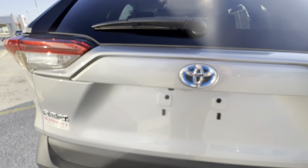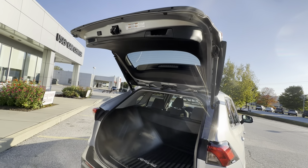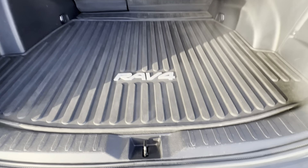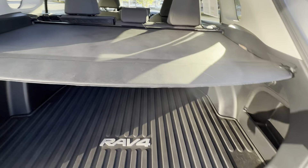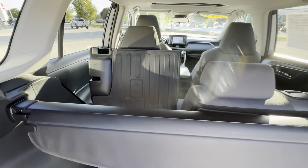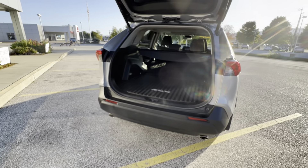This is the one-touch open/close and it does have the backup camera located right on there. This hatch is fully adjustable — it's in the all-the-way-open position right now, but you can have it about midway if your garage is a little shorter. Right in here it does have the all-weather cargo liner, and hidden underneath is the full-size spare tire because this is an all-wheel drive vehicle. It does have the privacy shade — super easy to use. Toyota is famous for the 60/40 rear folding seats, and it does have the floor liners on the top of the seats as well, so it definitely helps with pets.